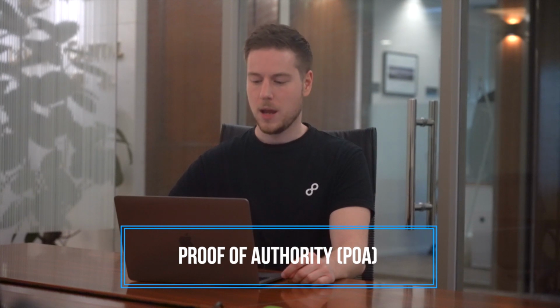First, let me tell you the key differences between the RioChain beta net and the mainnet. At the beginning of the year, in April, our tech development team launched the beta net version of RioChain. You can think about this as the first iteration. The main goal of the RioChain beta net is to carry out testing in a controlled environment of the core modules and functions that'll be part of the mainnet. This network is a permissioned blockchain that operates under a proof of authority, or POA, consensus algorithm. Running RioChain this way has allowed our team to gain invaluable knowledge about how to operate a substrate-based blockchain in a secure and scalable way.